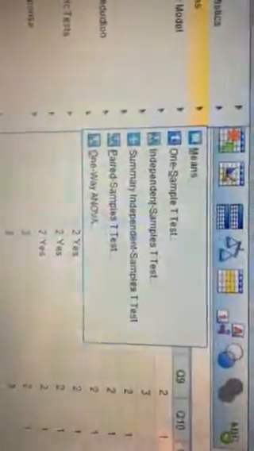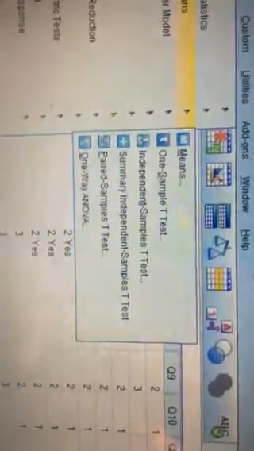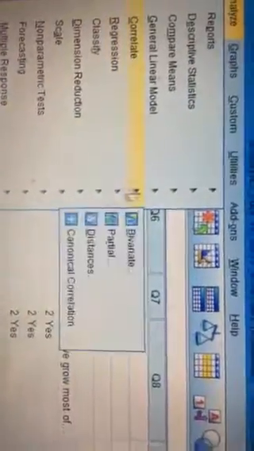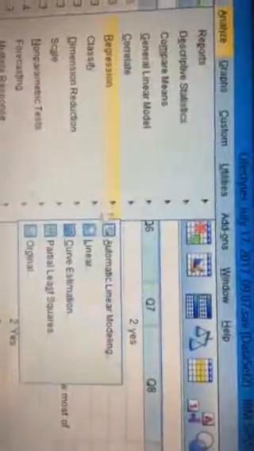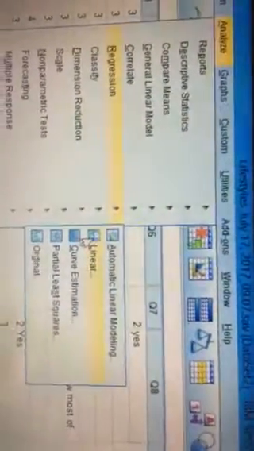But for the simplicity of this class, I don't want to, okay? I'm going to come to regression, all right? And we're going to come here and I'm going to pick linear. Okay, and you're going to see here now that I've got a bunch of my stuff in here.